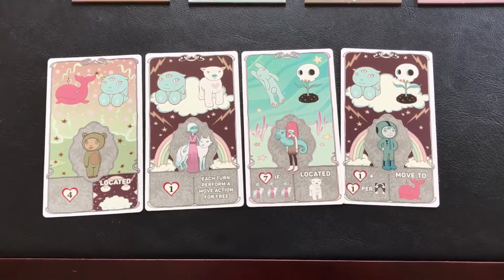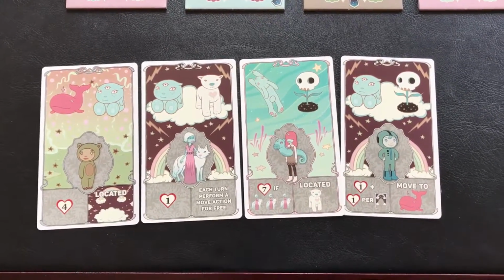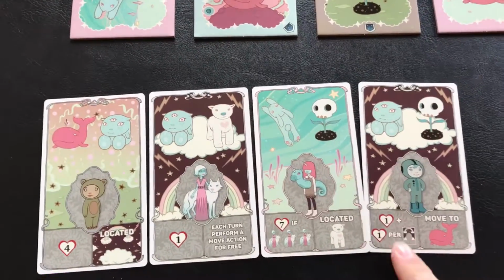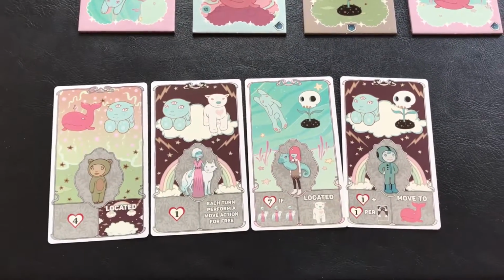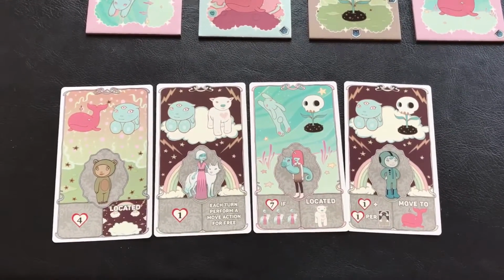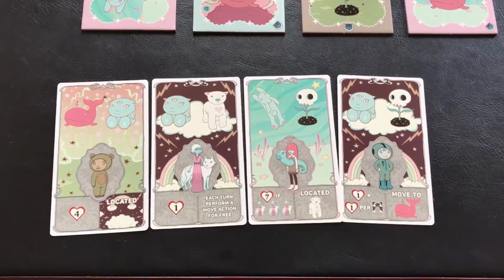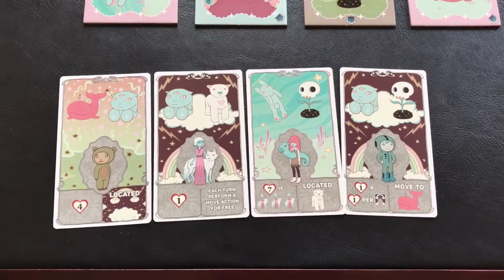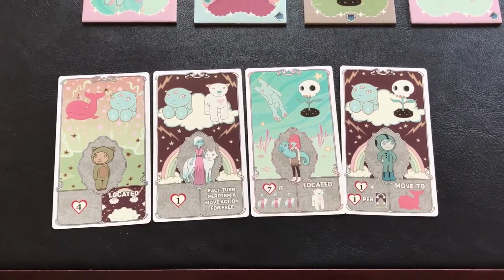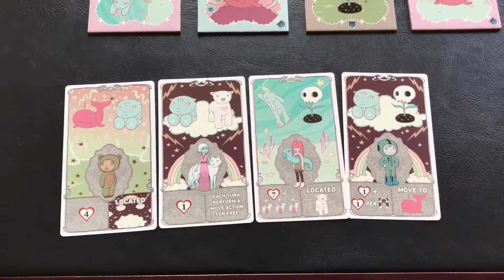Drawing cards allows you to add additional friends to your hand, more friends to locate, more points to score. And this is the only way to add additional friends, so as you're finding friends and playing cards from your hand, you will eventually have to begin drawing cards again from the deck so that you can find more friends, because you only begin the game with 2 cards or 2 friends in your hand that you can locate, but you need to find 7 to trigger game end.